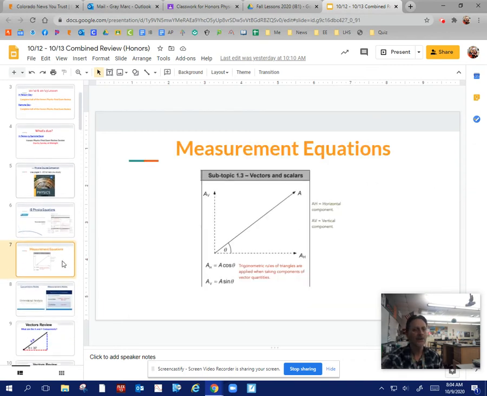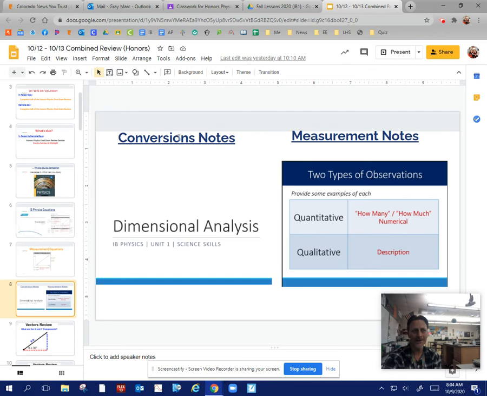Now, the first section that we worked on this year was dealing with basic math from physics and measurements and vectors, some of those mathy topics. So there's some notes here. There's these conversion notes and measurement notes. These are things that you can lean into during those types of questions to say, okay, here's some resources to look at, and that'll help you out.